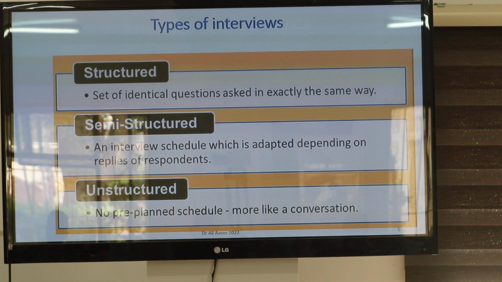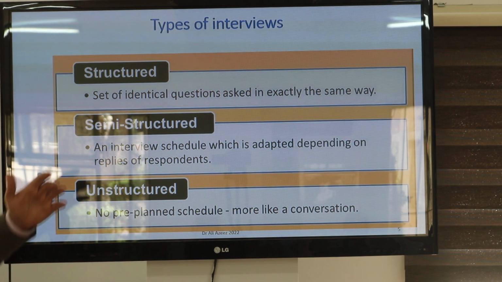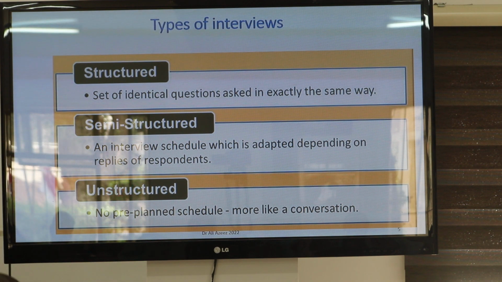In general, the most common one, I said, is the one-to-one interview. It could be in person, over the phone, or virtual. But we have 3 types of interviews. We have structured, semi-structured, and unstructured. Structured is mostly the survey. If you have fixed questions and you ask your participant to answer them without any follow-up question, it's fixed. We have no flexibility to ask follow-up questions.